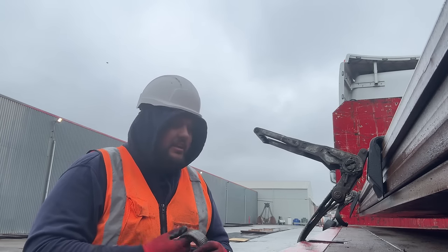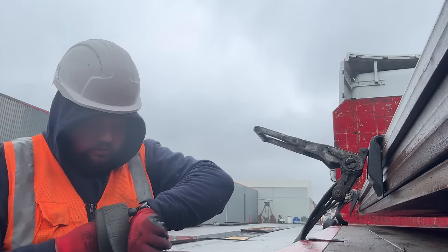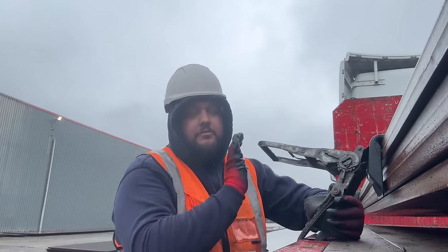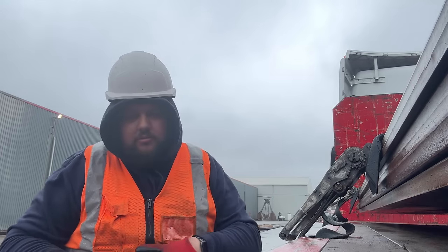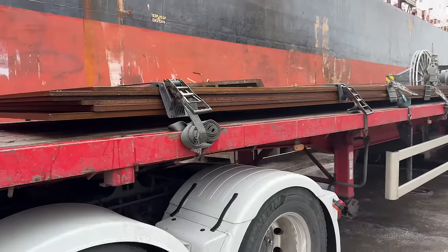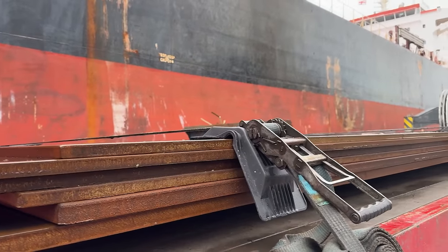We're loaded and good to go. I've already put the destination into the sat nav — it's a good five hours to get there. The time now is half eleven, so that puts us at half past four before we arrive. Plus a mandatory 45-minute break, so best case scenario we're not getting there until quarter past five. I think it shuts at five, so this is a delivery for the morning. Ten straps all along, corner boarded all the way down — maybe a bit overkill, but better safe than sorry.